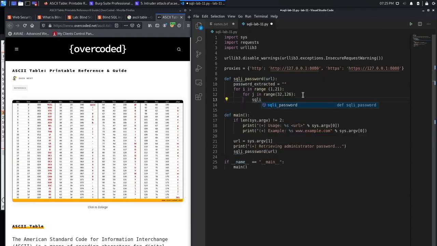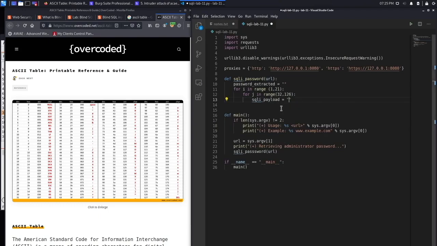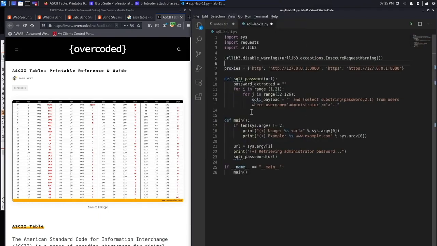So we'll start off with the SQL payload. And the one we were working with is this one over here. And we're going to click on View and toggle Word Wrap. Okay, we're going to make slight changes to this. So we're going to put this in an ASCII function. And this variable over here would be the value of i, so 1 through 20.